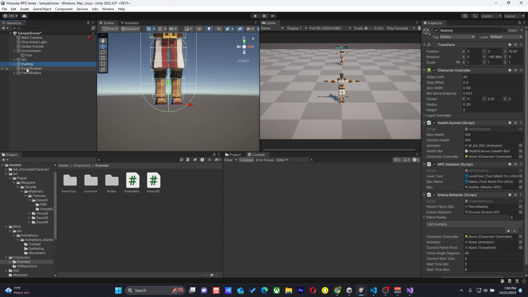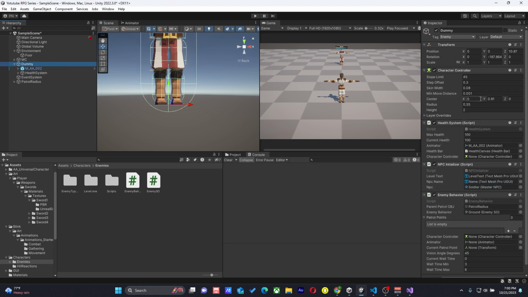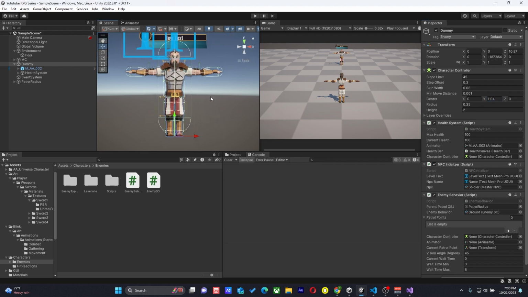So what we're going to do is come down to the character controller itself. We will move it up on the Y to somewhere there, so that his feet are touching the ground. And then we can see that up there it's actually quite big, so let's change that to 1.8, and then move it down a bit more, somewhere there.